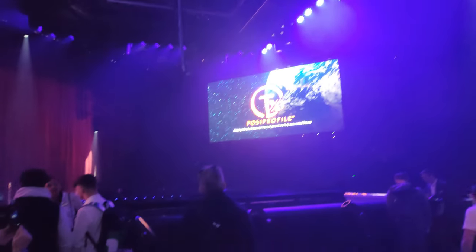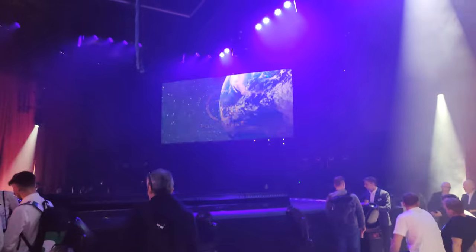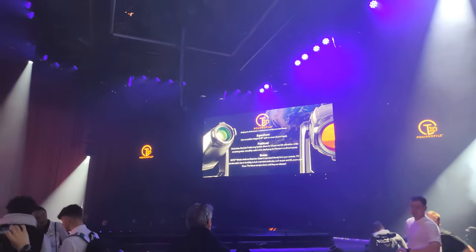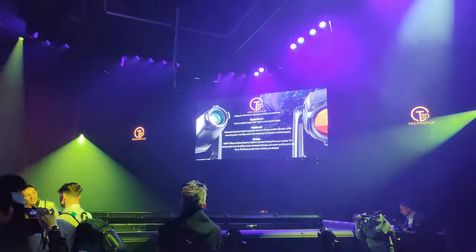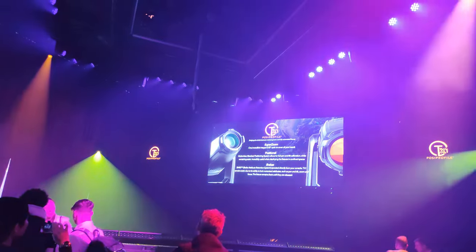TX1. Bridging the divide between manual generic and fully automated fixtures, the TX1 posi profile combines both worlds into one revolutionary luminaire. You can now avail the full color palette of the T-Series from extremely confined spaces where access is problematic or when movement is limited or not required.